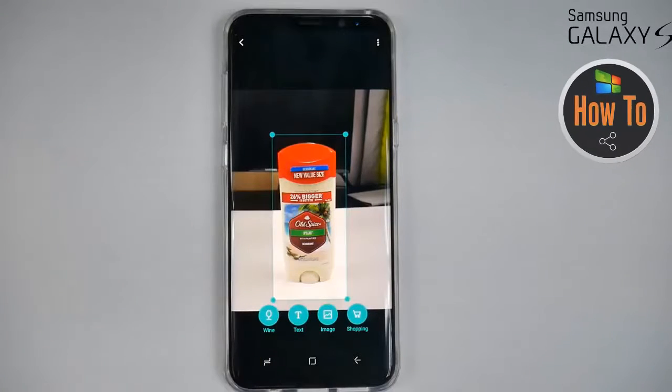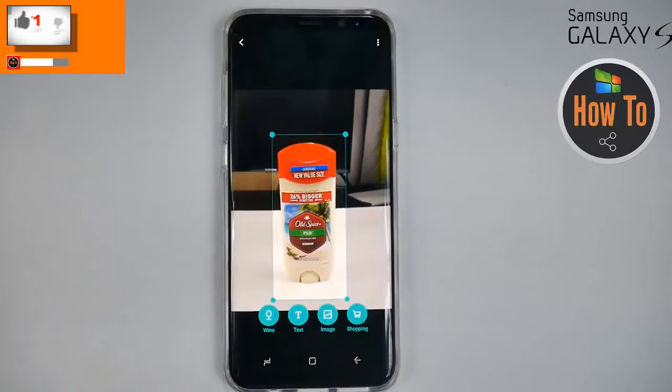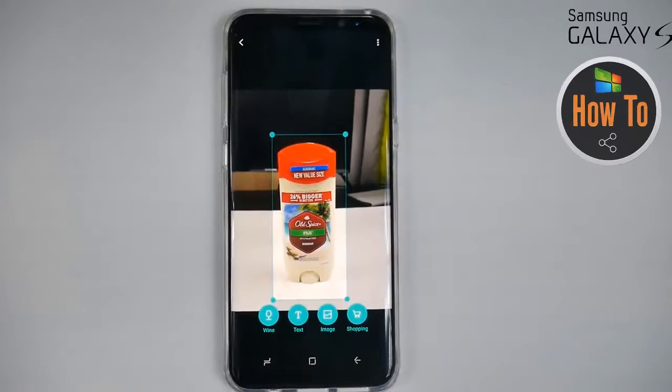For text, you can actually change how it comes out, meaning that it can be an entirely different language. Wine, you can get information about a wine bottle and make sure that you have the information that can impress someone that you like. And finally, you even have places, so that if you're somewhere and you take a picture of a monument or something that that city or street is well known for, Google will actually find it with Bixby and give you everywhere around there that you might want to eat. Bixby Vision has some really exciting possibilities, and I cannot wait for it to go mainstream and really just make buying things or being around different places a lot more convenient. It is definitely a different level of assistant, and it's probably my favorite part of Samsung's new Bixby AI.